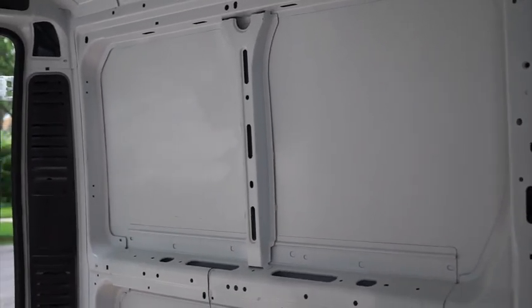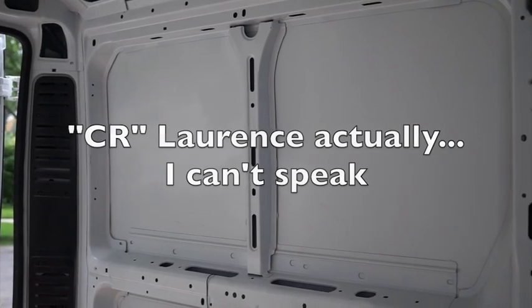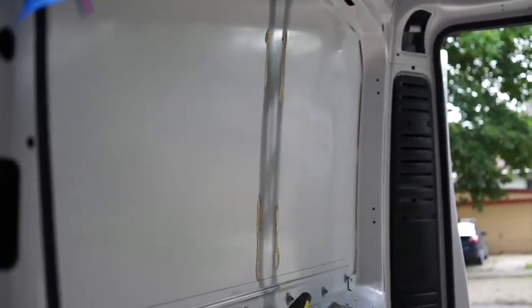These windows I'm installing are from CR Laurence. I bought them online, and they'll be over the bed on both sides in the back. Next, I need to actually cut out the hole for the window.